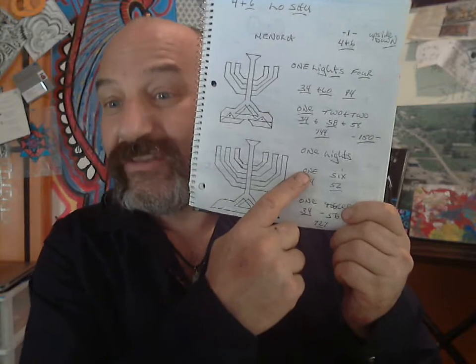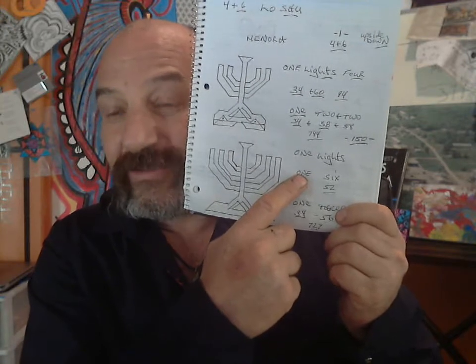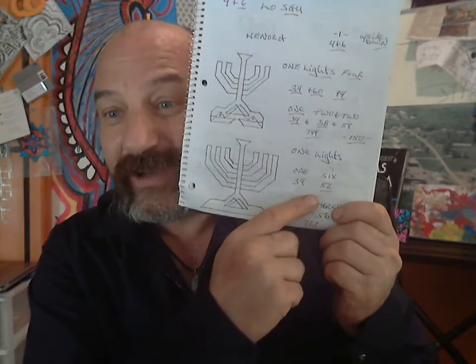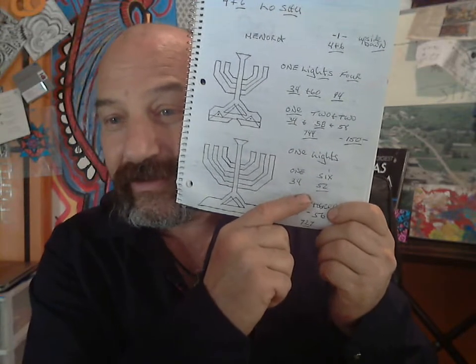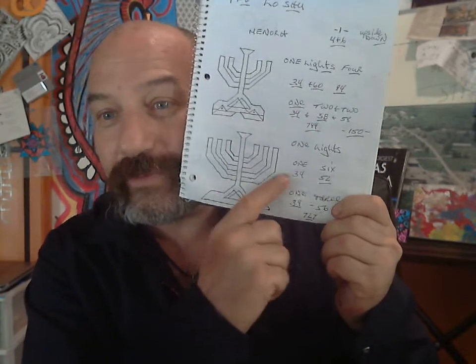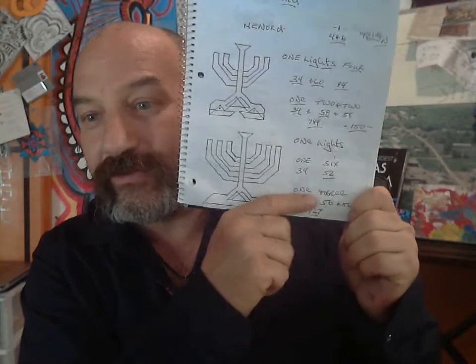Look at it again. O is 6. N is 5. E is 5. 5, 10. And 6 is 16. 1 and 6 is 7. 3 and 4 is 7. 5 and 2 is 7. You get 1, 5, and 6. Bring me the light. 7, 7, 7. All 3 7s and 1 bringing on the candles.